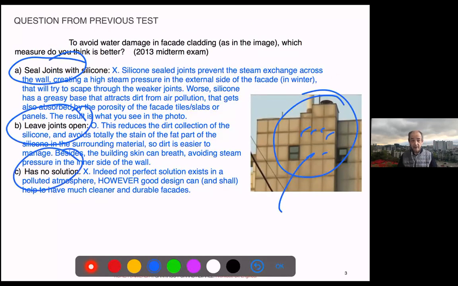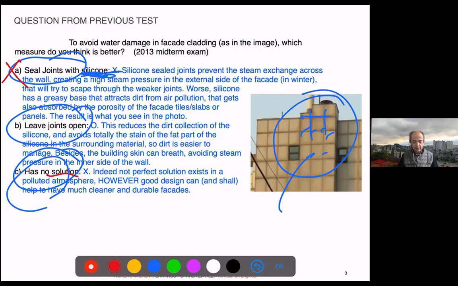Actually, silicone is a great invention, but it's a product that made our construction worse, because we do not detail anymore. This is just a product of too much silicone. No solution is not really an option. Never before silicone, which was a very recent invention, did we need silicone, and the facades were much better, and much better preserved, even in very old buildings.